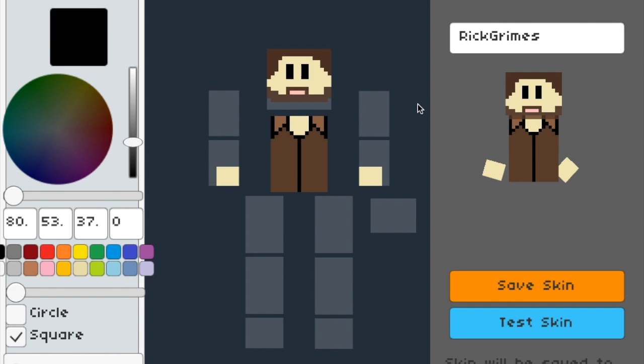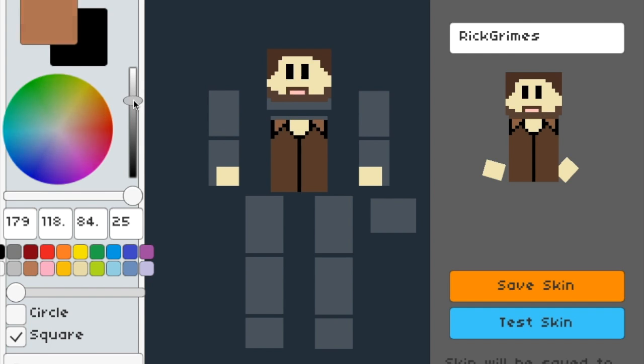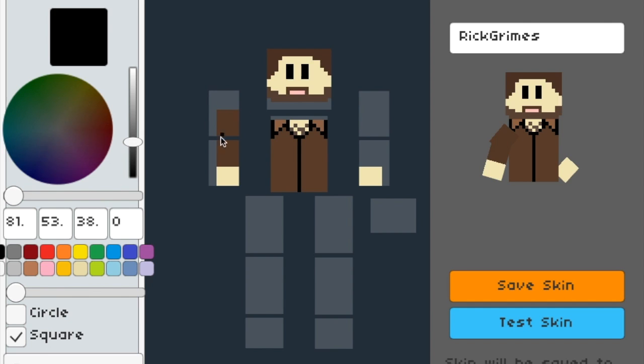So here you can see I'm taking away from the bottom of the face and then also from the top of the chest, just so that way it doesn't overlap each other too much. It's okay if you don't use the full space here. Here I'm adding some chest hair, rather, and then filling in the arm sleeves. If you can't find the exact color you used, if you didn't write down the numbers, don't worry about it. They're easy enough to find on your own just by playing around, as you can see.